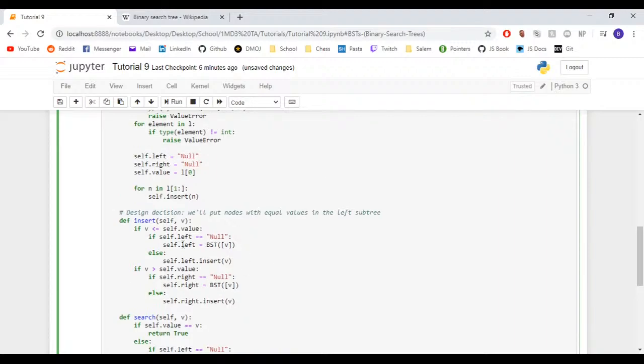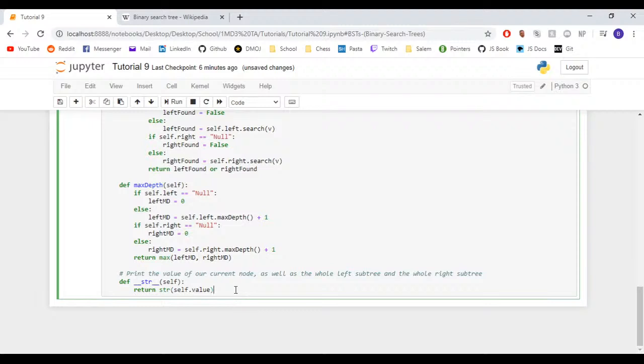Self.value is always a number, because as you can see up here, we assign self.value to the first element of our list, and we have a list of numbers, plus self.left, and this is where it gets recursive, because self.left is a BST itself. And in order to string a BST, we need to call this magic method function. And we're going to do the same thing for self.right.